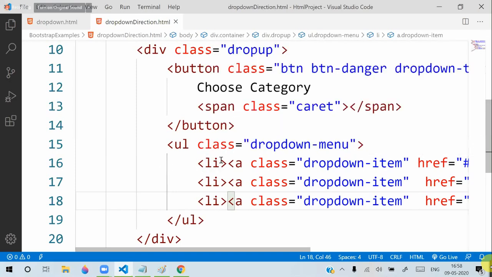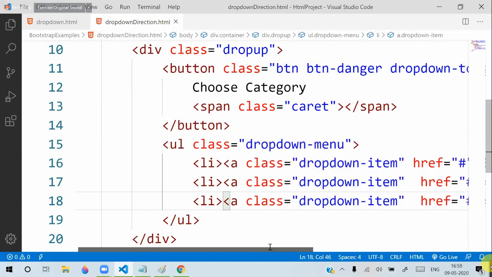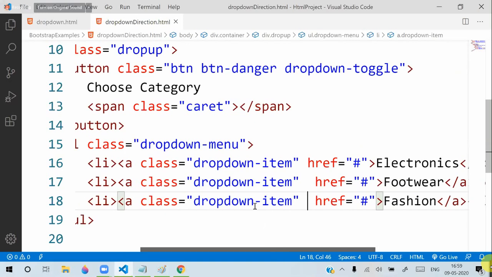Now, what is important here is how we can make this toggle. Data toggle should work for drop down. How can we keep this data toggle for drop down? You know that this button has to use an attribute.